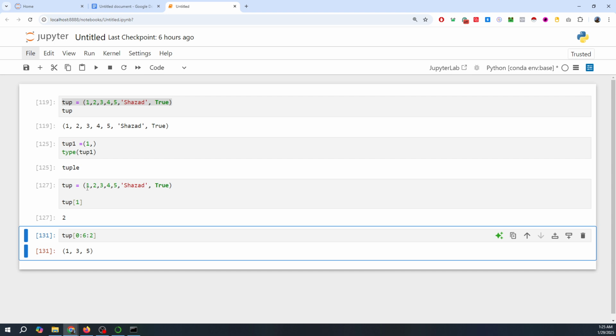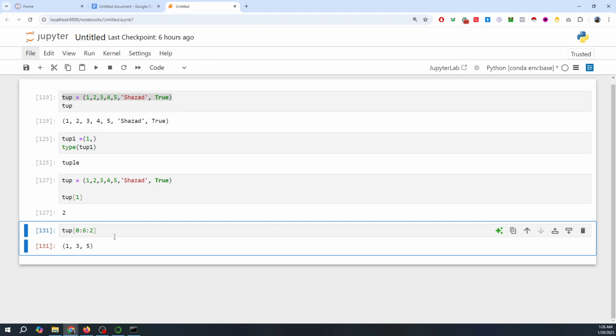It started from 0, that is 1, and then it jumped to 1, 2, and then it returned a 3, and then it jumped to 3 and 4, then it returned a 5, and there was no more data to show after 6. So this was the slicing part of the tuple.